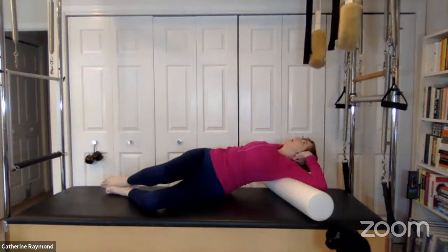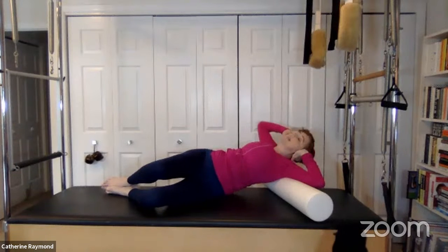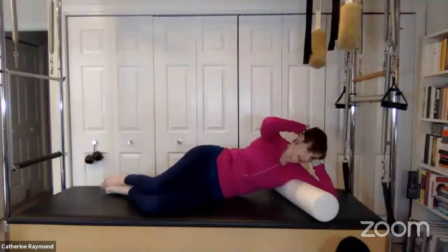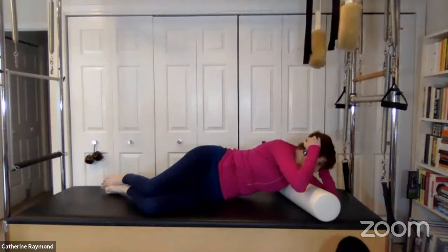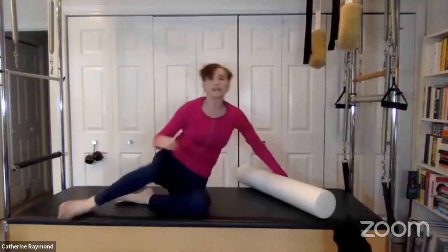Allow the bottom elbow to move so that you can go all the way back and hang your head back into your hands. Open both elbows wide and down, shoulders supported on the roller, and then coming back and around again. Come all the way forward and down. Good. And then we're doing the other side.